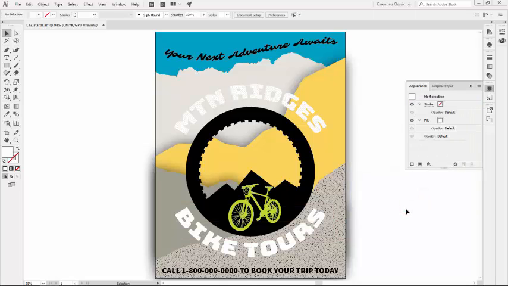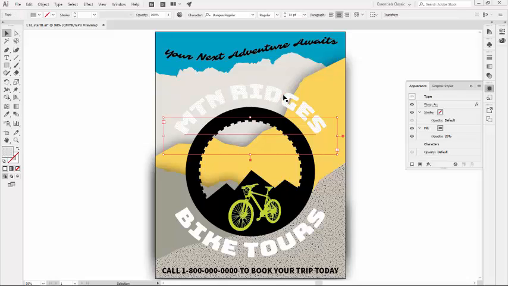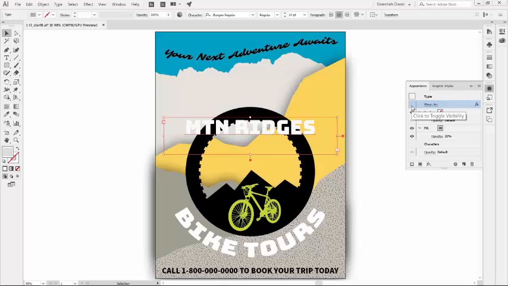But I want to change the text a little bit on Mountain Ridges. I'm going to select that text, and then I'll click the eye icon next to the warp arc to hide that effect. And with my type tool, I'll just remove the S from Ridges and just make it singular.